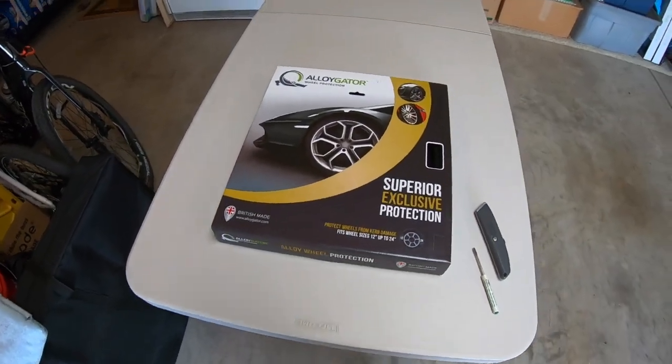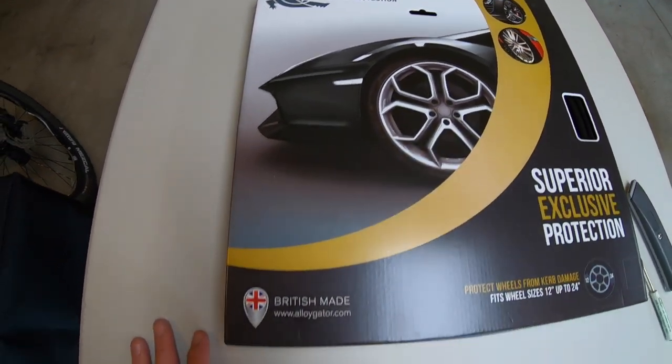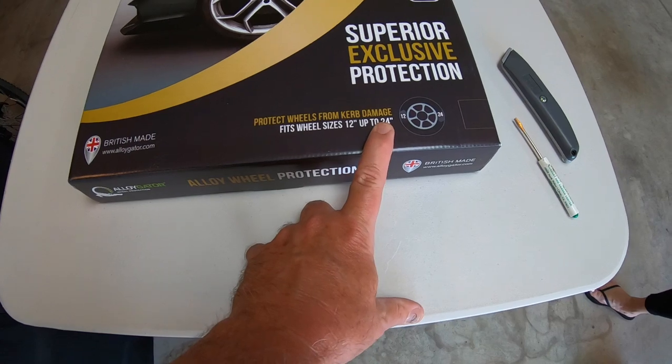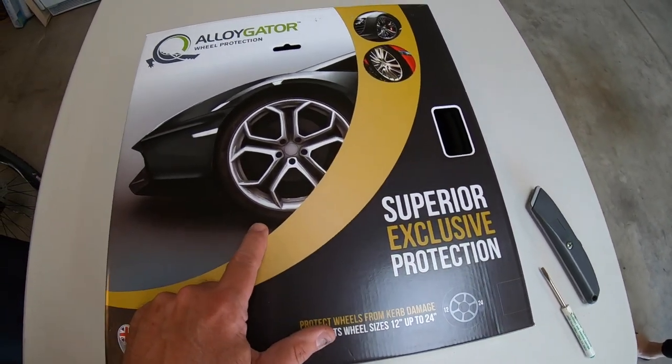All right guys, so we bought the ALLOY-GATOR wheel protection kit. Looks like it's British made, it says right here. Fits wheels up to 12 to 24 inches. Protects against curb rash for sure. We'll check it out, we'll open it up.